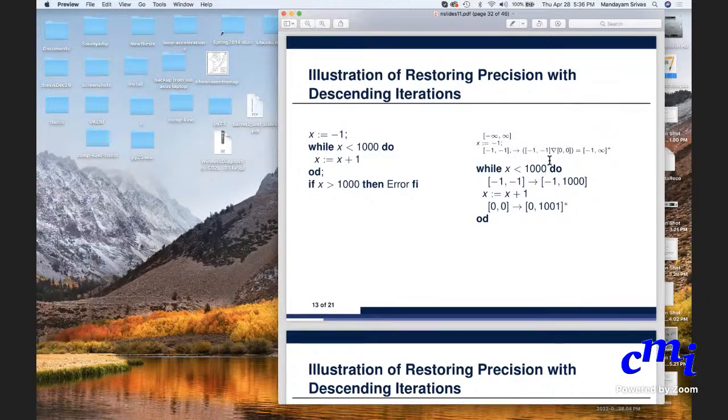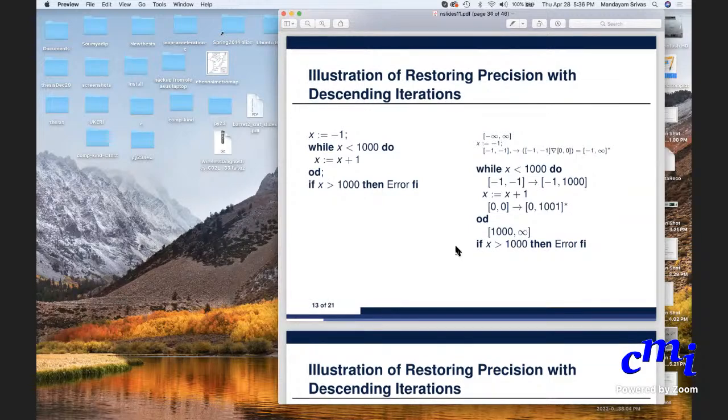So now you start doing descending clean iteration to regain precision. What are the nuts and bolts that you need? What is the F here? Without descending iteration, just propagating it across the exit condition gave you just 1000 to infinity, which is not good enough to prove this property because it is too coarse.